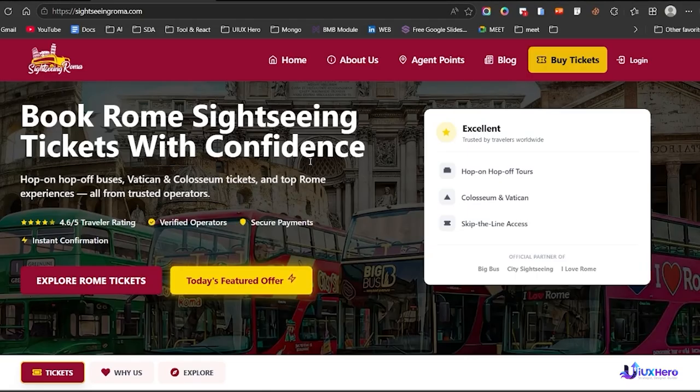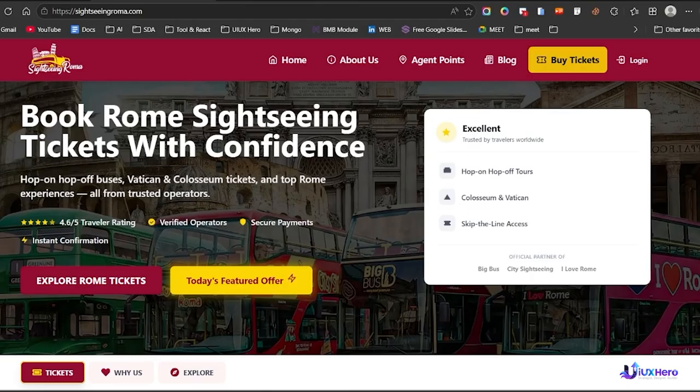And you should add a quick search bar and a date picker directly in the hero area. Why? To know when you are visiting Rome, to get the information directly from the visitors about when they want to visit Rome. It's the number one conversion blocker on tour sites. On clicking the date picker, a pop-up should come out, and you can show which slots are available and which are not with green and red colors.